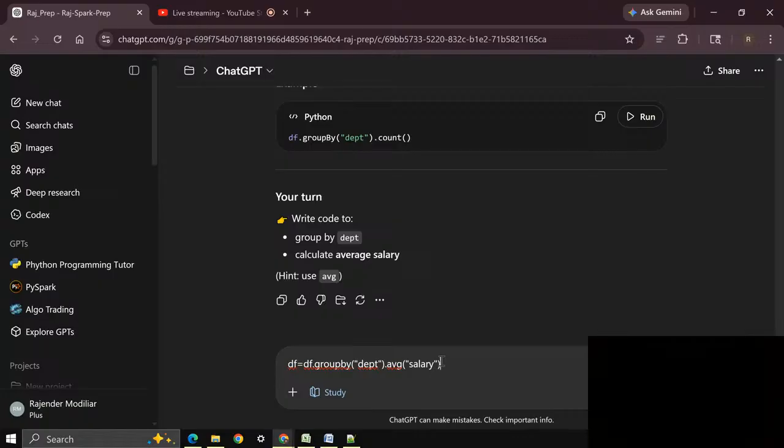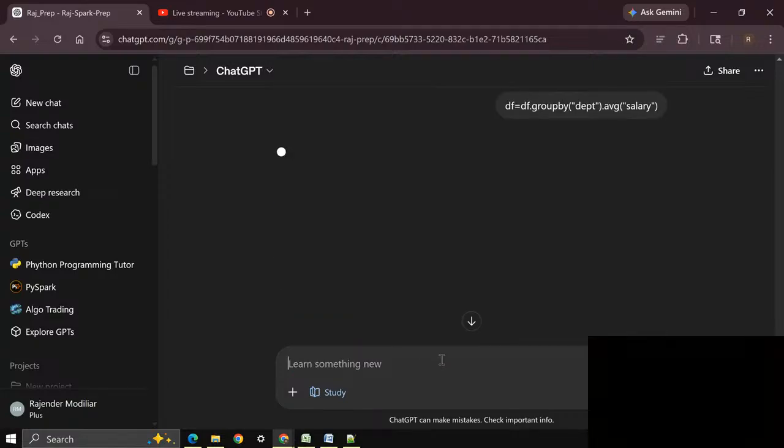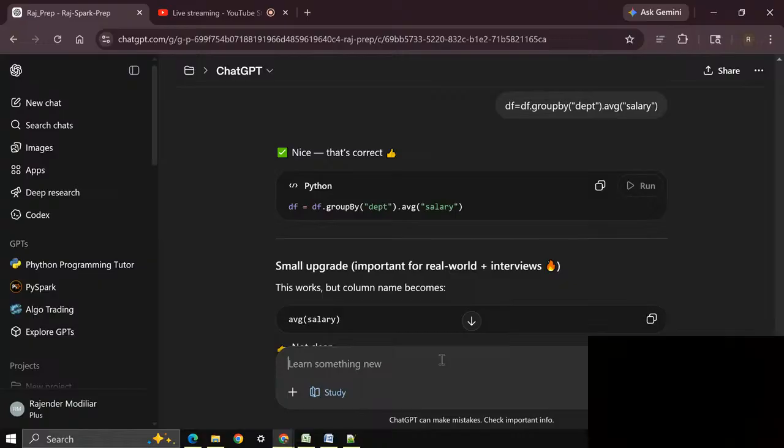Average salary, group by department and dot average salary. I think that will be okay. This is the correct code.